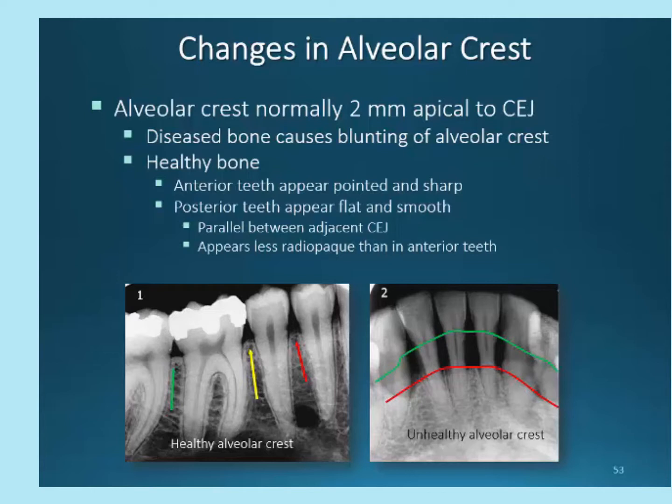The probing depths may or may not register a 1 millimeter change in depth, as the tissue attachment in this region may not have changed to reflect the bone loss that is evident. An oral evaluation using your probe may not provide any evidence whatsoever that alveolar changes are occurring. However, the radiographic exam does provide a different picture. In image 2, we see advanced periodontal disease. The green line illustrates the original bone level, and the red line outlines the current condition. Two-thirds of the supporting bone is gone, and the prognosis for these teeth is very poor.